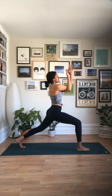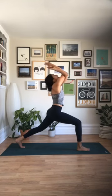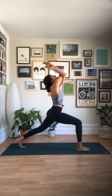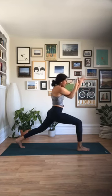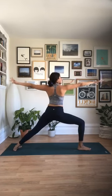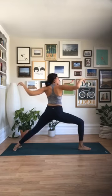Right arm underneath of left this time, eagle arm. As you inhale, lift the gaze and the elbows. As you exhale, round, pulse it out a few more times. Next time the arms are high, let's hold. Warrior two, expand and open, land the right foot down. Maybe pulse a little bit here. Just bouncing the hips and the arms.